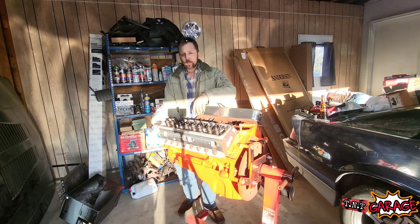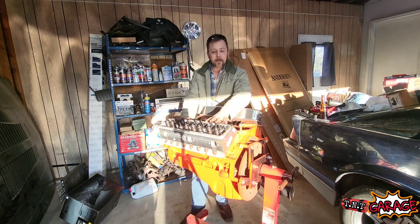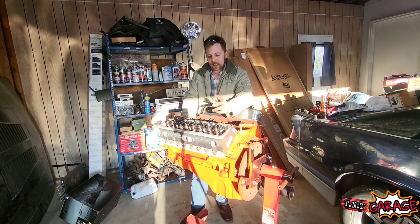But I think that's all I got for you guys today. I'm still waiting on my camshaft to show up for this engine. If it does, I'll give you guys a short of how much I am in love with it. So there you go. I'm going to pull this head back off, put it back on the shelf. We're going to get a re-ring kit, new bearings for it.